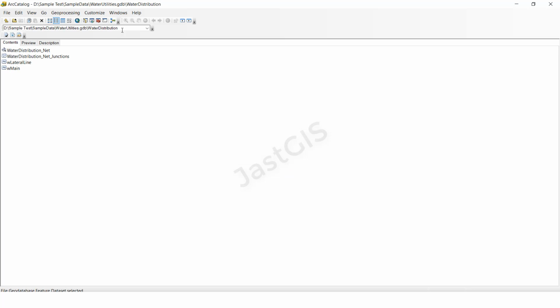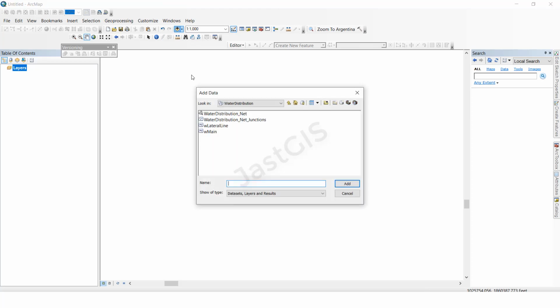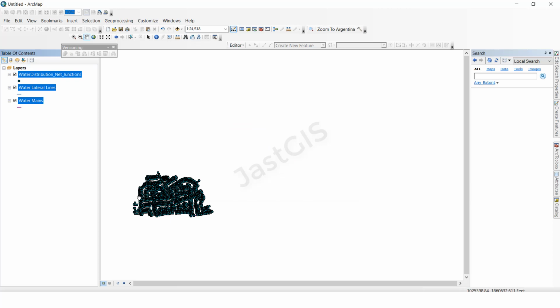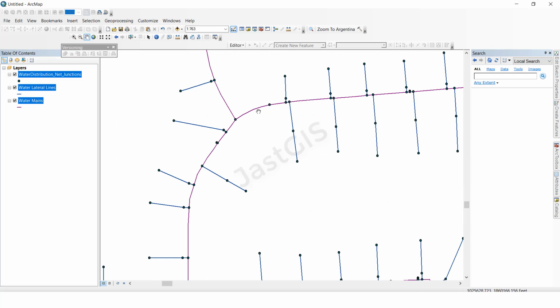Once it is finished, we are going to add this in ArcMap. See here, I am adding it. You can click only the geometric network and it will add automatically. See here, before, there are no junction points. Now it has generated junction points with end points, wherever the points are required, split or whatever it is. Here also, wherever the split is there, it has generated points.